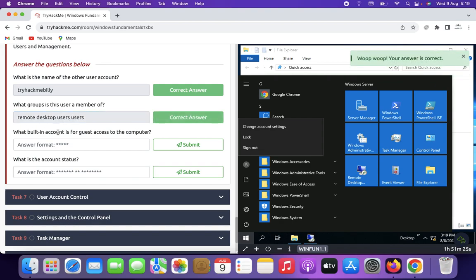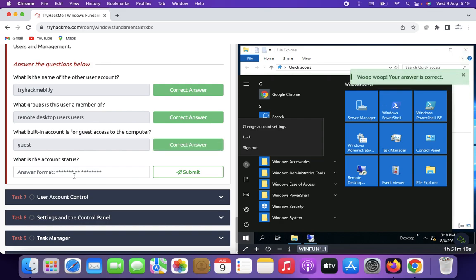So what is the built-in account for guest access of the computer? It is Guest. What is the account status? The account is disabled.